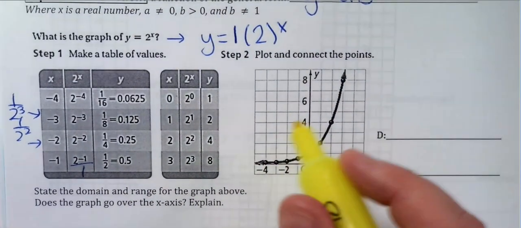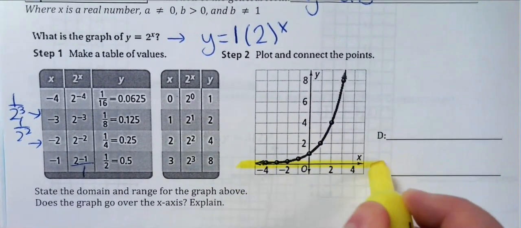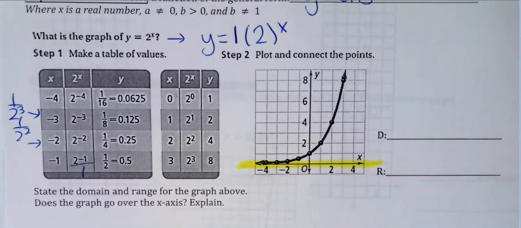All right, so the x-axis, and I've got a definition for this down below, is actually going to be almost like a boundary line. The graph is going to get really close to that, but it's never going to touch it, never going to go over it. And then all they did with the graph is plot those points. If you get decimals there, just kind of estimate where it's at on the graph. It doesn't have to be perfect if you're graphing one of these today. But if you got a nice number and you can plot it, make sure you're on the right point. But if it's a decimal, just do your best to estimate.